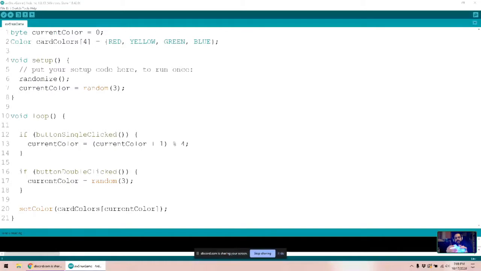So I'll respond to that in a second. We are trying to make a thing where you collect blinks in a set to pass through a doorway or something to that effect. So right now, all I've made is a thing that if you click it, it cycles through 4 colors, and if you double click, you just get a random color on that individual blink. And I thought this would be a good prototyping start.